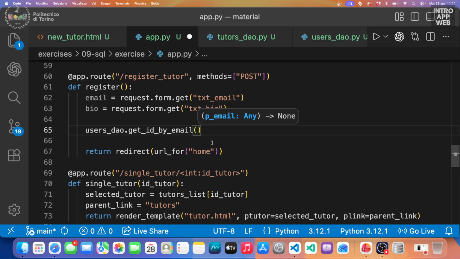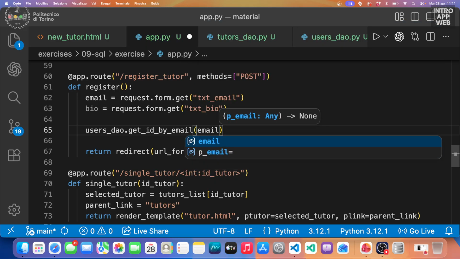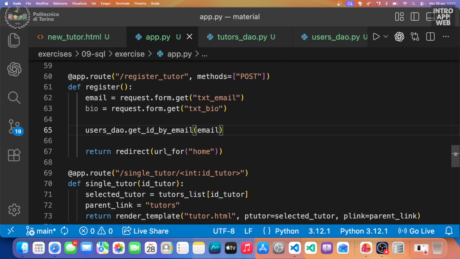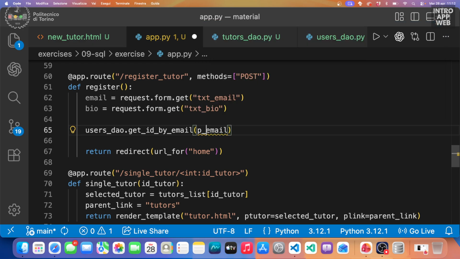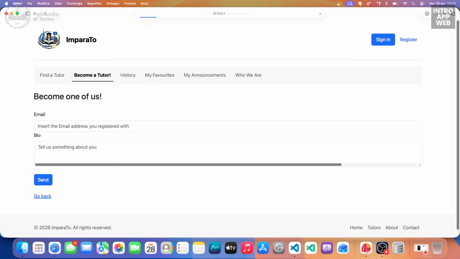If there exists an ID, or what is the ID in the table for the user whose email has been passed to me in the form, okay? So in here I say... so let's see if up to now it works.